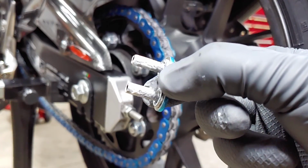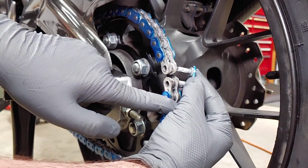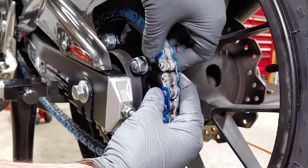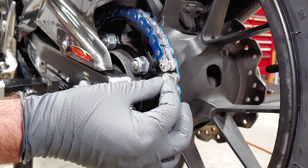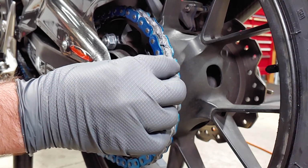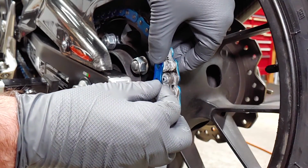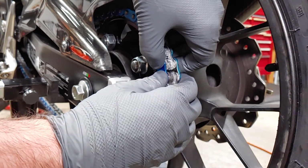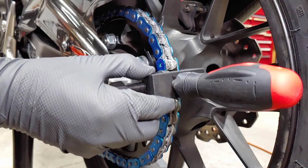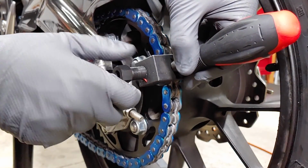Put one O-ring on each rivet and run it through the chain from the backside. Use the other two O-rings on the front side and follow the directions that came with your chain tool to press on the outer plate. Make sure the plate is going on perfectly straight, or you could damage the master link.